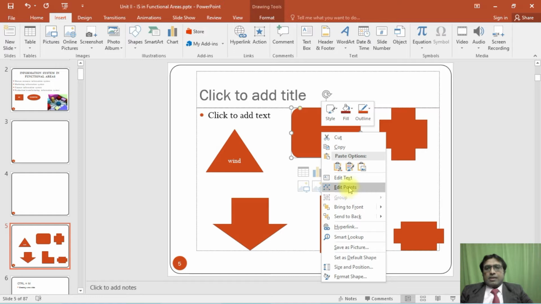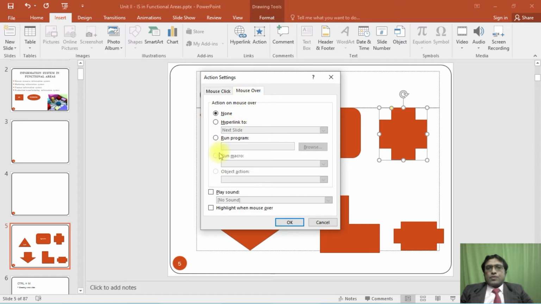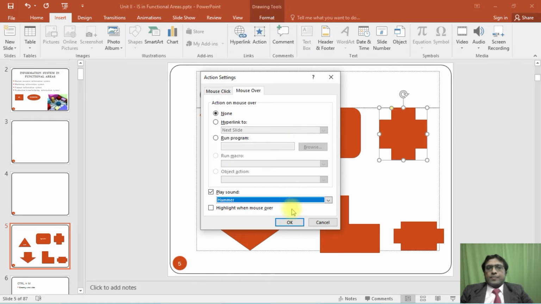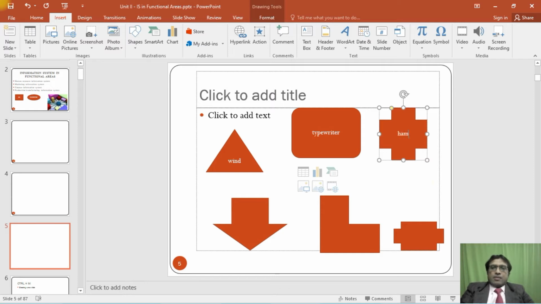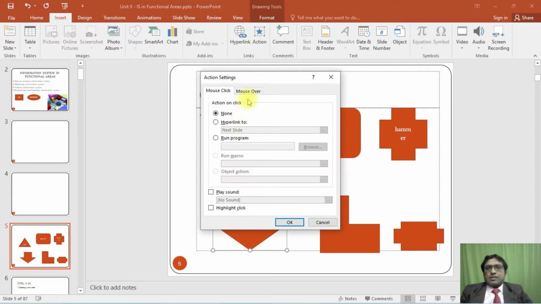So I am going to rename this as typewriter, and on mouse over, play a sound of hammer. Okay, edit text, hammer.